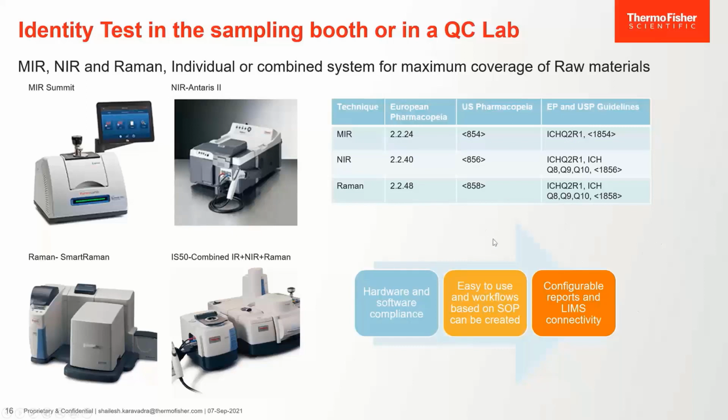So what is the main requirement for implementing a spectroscopy technique for identity tests? One is hardware and software compliance. Does the hardware have all the necessary requirements to achieve identity testing as per the European Pharmacopoeia or US Pharmacopoeia? Does the hardware get tested according to the needs of the pharmacopoeias? And is the software compliant? Is the software 21 CFR Part 11 compliant? Is the data secure? Does it allow you to implement e-signatures?